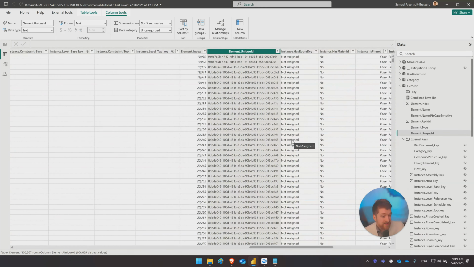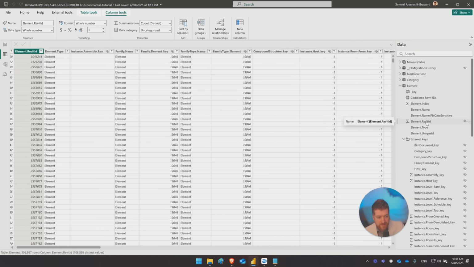Now, the unique ID, I wouldn't recommend using that. First off, it's not much more unique than the Revit IDs. You can still have duplicates across models. It's super long. And when you go in Revit, well, you can't select anything unless you have the Revit ID. So sure, if that's the way your data is coming in and that's the only key that you have to connect to your external data, go ahead and use it. But generally, if you have the option, just use the Revit ID. It's shorter, it's more useful, and it's less data, it's less long, right?